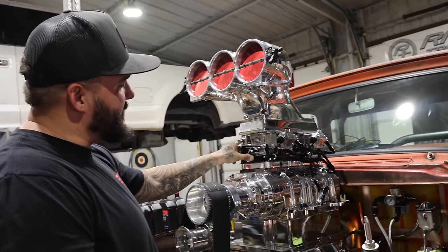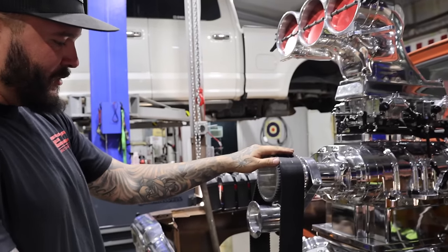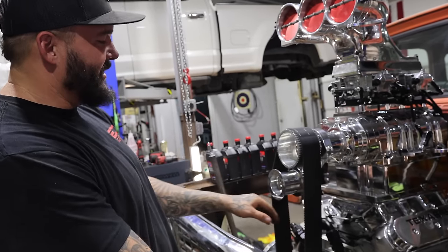My finger's bent. Weddle Drive Service sent us the dual throttle linkage. We got that somewhat figured out. They sent us the new pulleys because Weston was trying to send this thing to Jesus as soon as I started it. He sent me with 30 pounds of boost. We're going to start at 12.